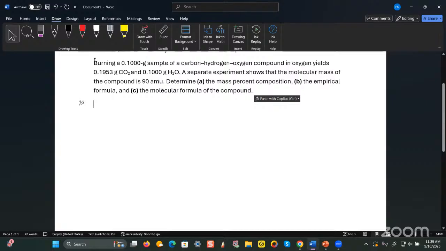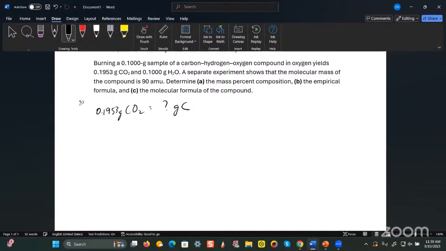So how do we do that? I'm going to start off with the 0.1953 grams of carbon dioxide and find out the mass in grams of carbon present in this much carbon dioxide. We start off with 0.1953 grams of carbon dioxide, and then we convert it to moles. To do that, we put 1 mole of CO2 above, and down here, 44.01 grams of CO2 below, so that this goes with that. The next step is where we convert the moles of carbon dioxide to the moles of carbon.